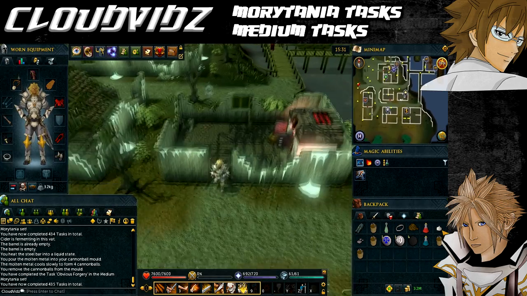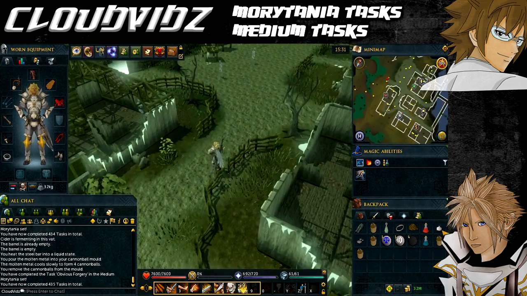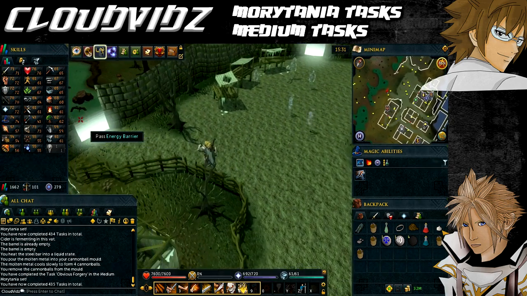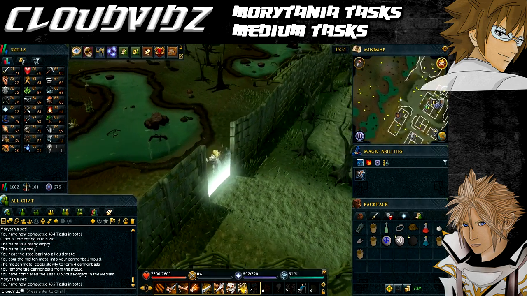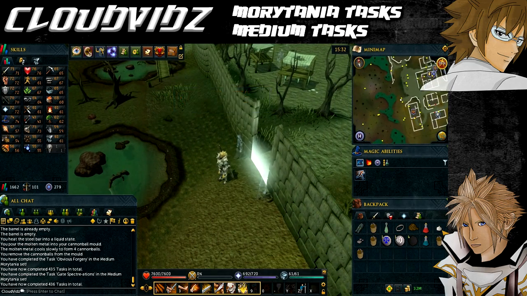The next task is gate spectorations, and that is to use the western gate of Port Phasmatus. So literally head to the very western wall of Port Phasmatus and you'll see another gate similar to the northern one, and all you need to do is pass through it and the task will be complete.